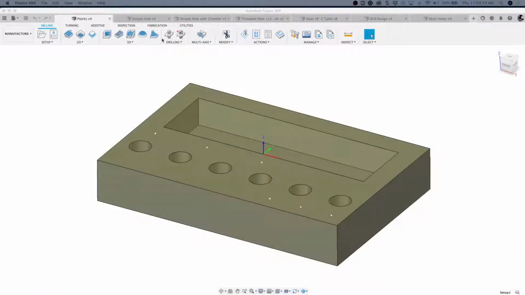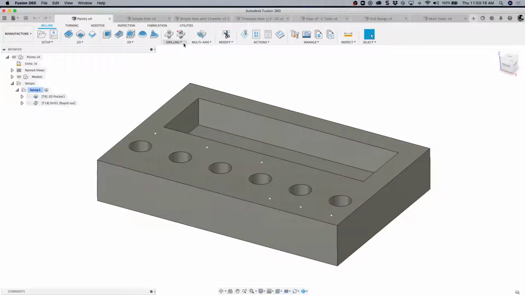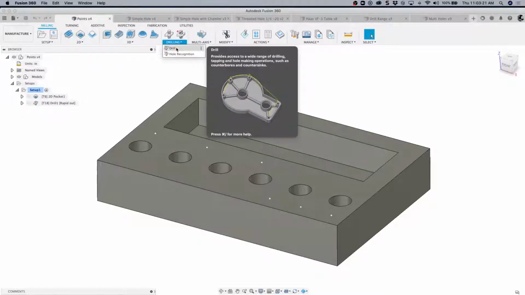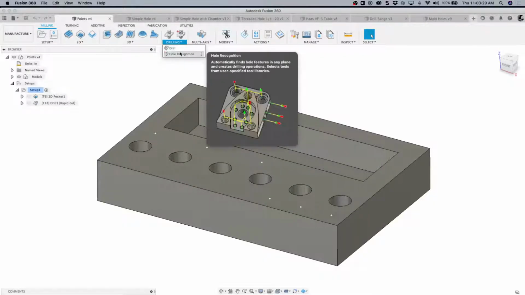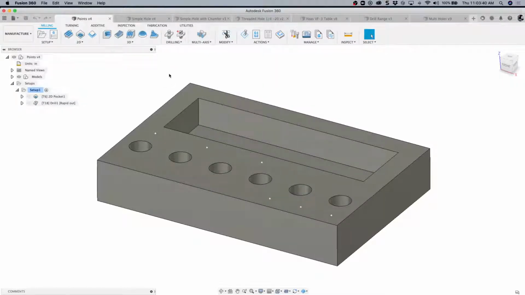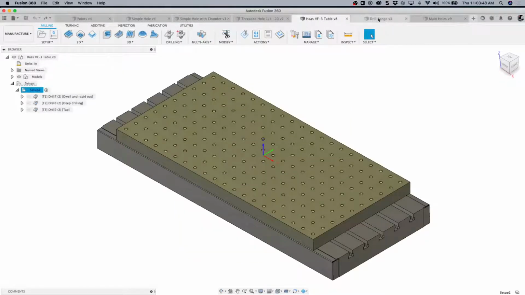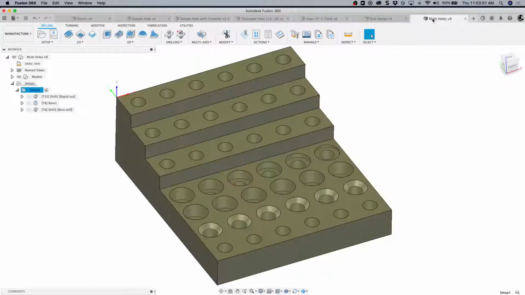All right, so today what we're going to cover is drilling, everything here under this drilling menu. And it's very simple. We've got two icons there, drilling and hole recognition. Now, hole recognition, that's part of the extension. I'll talk about that in a little bit. But what we're going to cover first is just this part here, just drilling. Now, I've created some examples for you. We'll go through all of these, and I'm going to show you how to handle these.